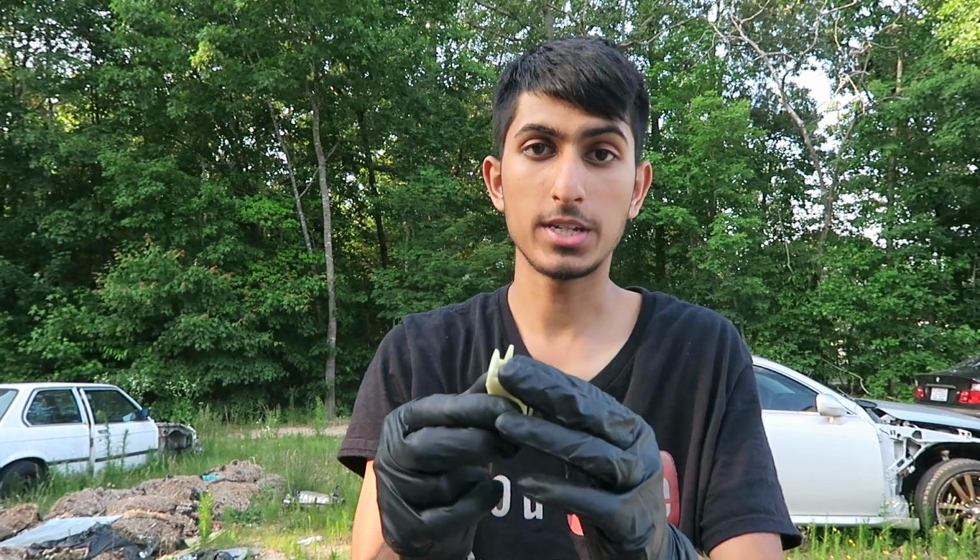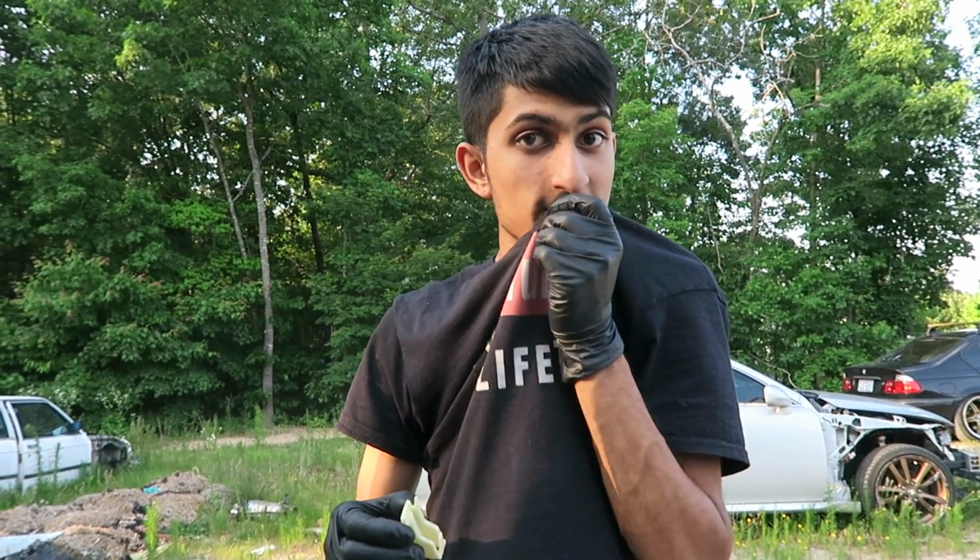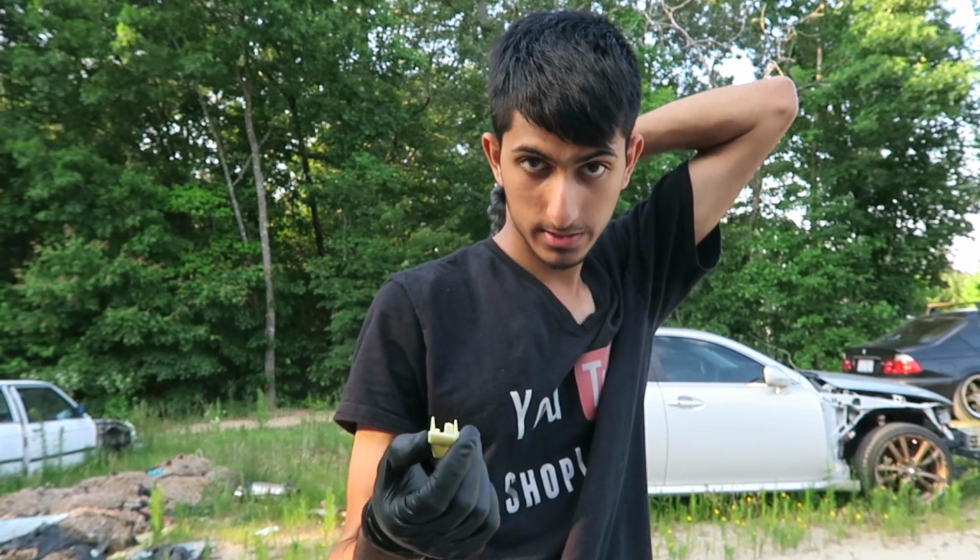They fit pretty well. Only problem with fitment was that bracket. So the bracket that goes on the taillight itself, these two sections, there's not enough space to slide it in because the board doesn't allow enough space between the tail of the car and the actual taillight itself. Couldn't you just use that one? No, it's the same thing.